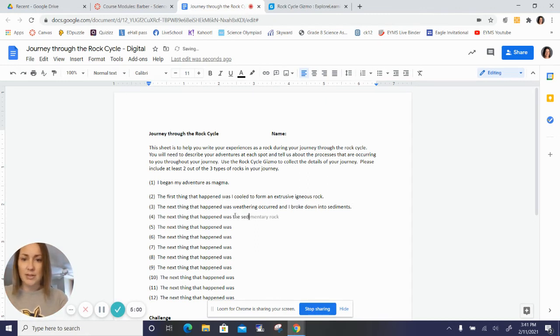Sediments went through erosion and deposition. Now, when I write this out in storyboard, I am going to get into way more detail. This is just the basic story. You are going to add in what is erosion, what is deposition, and all the processes. You're going to really elaborate on them and make it into an interesting creative story. So I went through erosion and deposition.